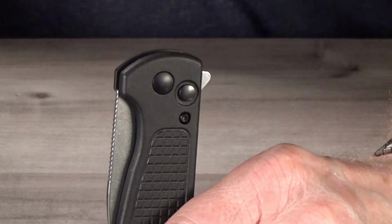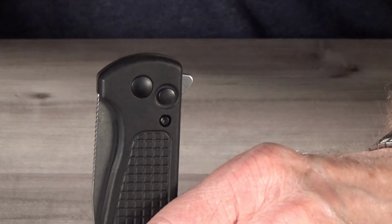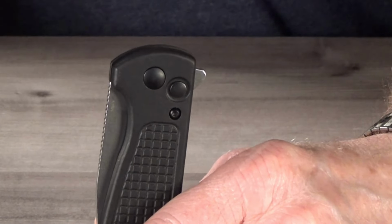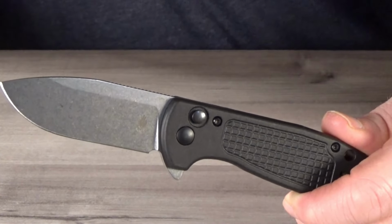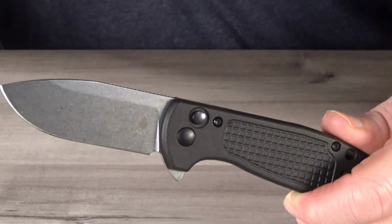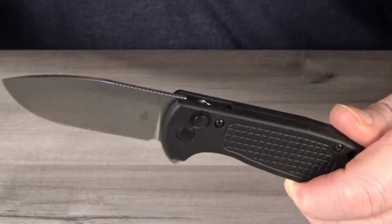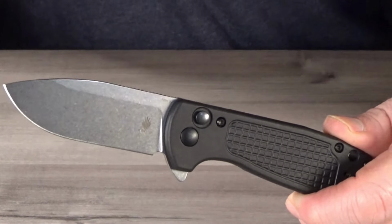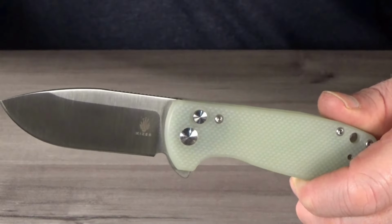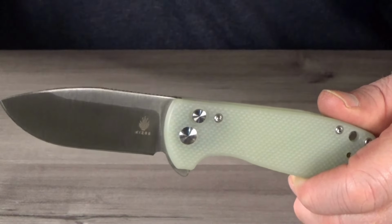Honestly, the only thing that would push this knife over the top for me is if they added thumb studs. I mean, this thing with more opening options, that would be incredible. So at $39, should you buy one? Well, that kind of depends. If your main concern is the blade steel and you really don't care about the handle material, oh yeah, then most definitely. But if you're all about the scales and how it feels in hand, you might want to stick with this G10 version.